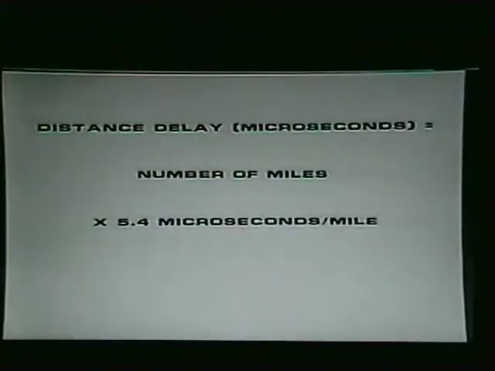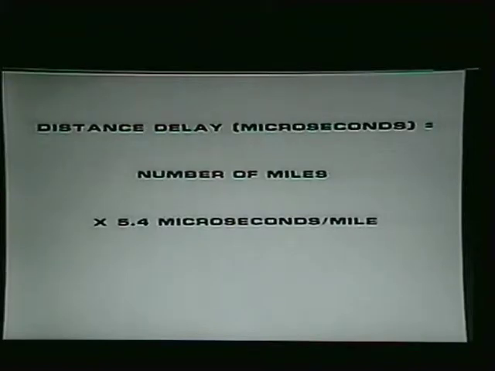Before beginning the actual procedure, we will need to make some preliminary adjustments for setup purposes. First of all, obtain a map of the area and plot all of the sites on it. If a link transmitter is being used to connect all of the sites, the approximate setting of the delay equalizers can be determined by calculating the distance or propagation delay from the link transmitter to each link receiver, and adding the appropriate amount of delay to the closer sites so that the audio of each transmitter is in phase as it is transmitted from its respective site. Use the formula now on your screen in which the distance delay in microseconds is equal to the number of miles between the link transmitter and the paging station times 5.4 microseconds. Later on, we will have to make slight adjustments to the equalizer to accurately adjust it to the center of the overlapping no-capture zone, but for the moment the calculated setting will be sufficient.